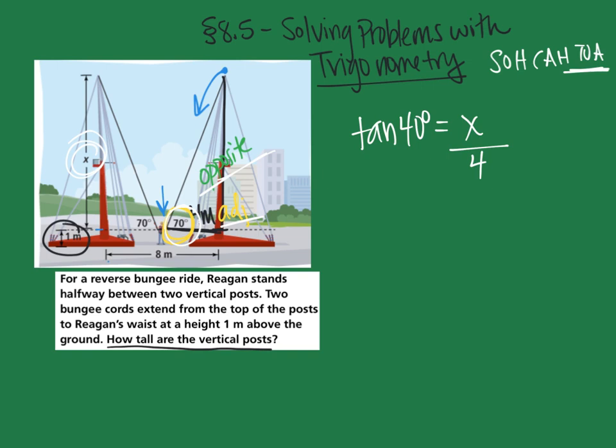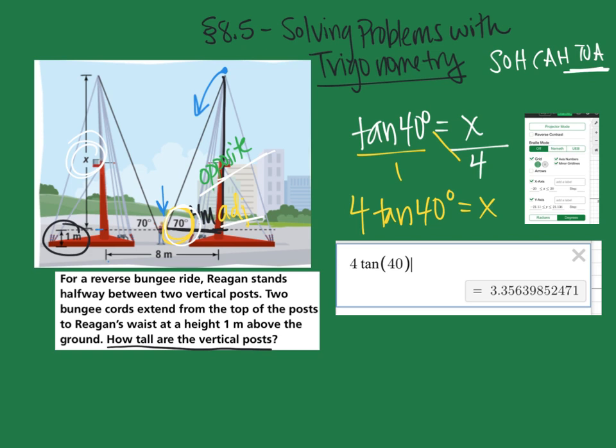Well, y'all know how to solve these. These are easy, right? All we have to do is cross multiply. So cross multiply, I get 4 times the tangent of 40 degrees is equal to x. Then I just stick that into Desmos. So here it is. I've plugged into Desmos 4 times the tangent. And I even inserted for you guys this extra little bit here that tells us we've got to be in degrees, so make sure you're checking that. When it wasn't in degrees, it gave me a negative number, and that doesn't make any sense.